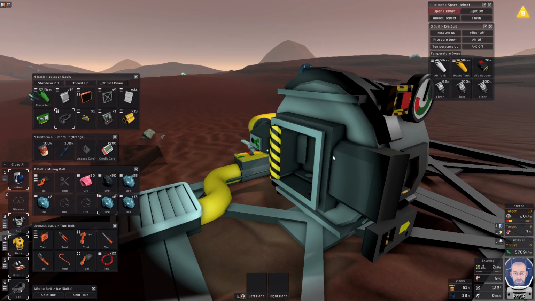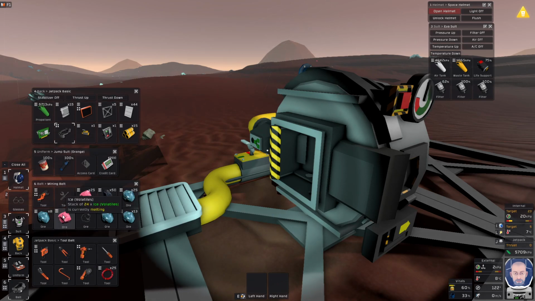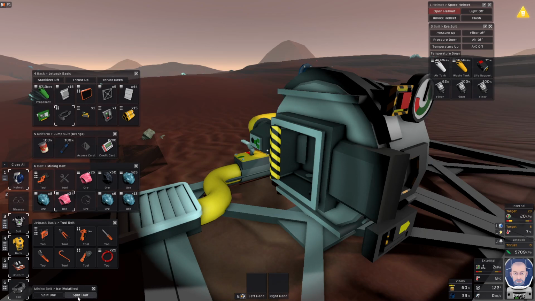Alright, so now we put 4 of those in there. If you put double the amount to get the 2/3. So with 4 oxide, I'm going to need 8 volatiles. So we're going to go through this again here. And we'll split this. Split half.